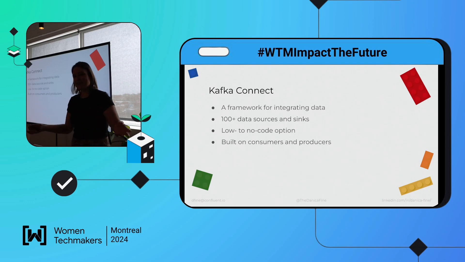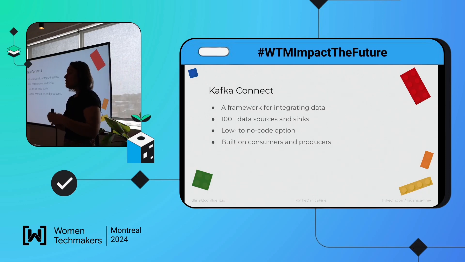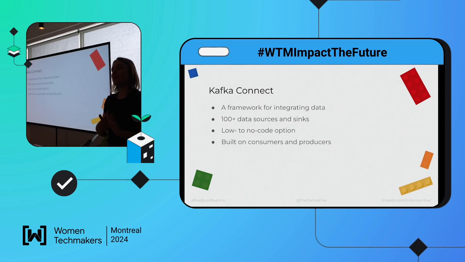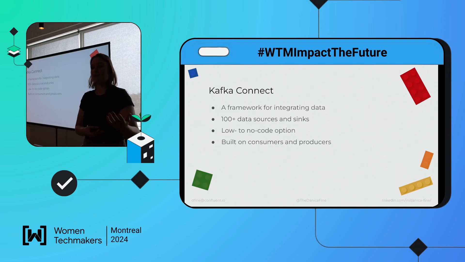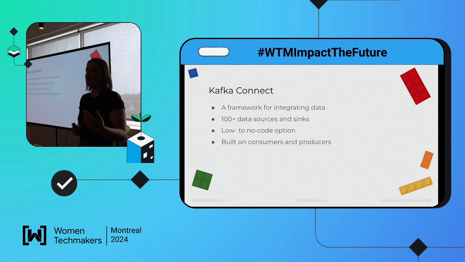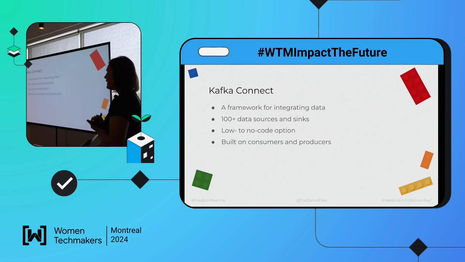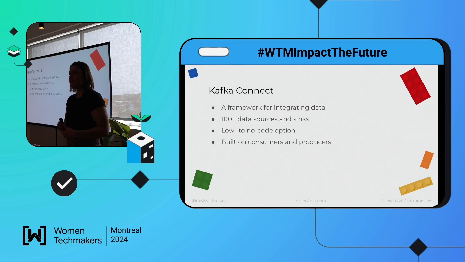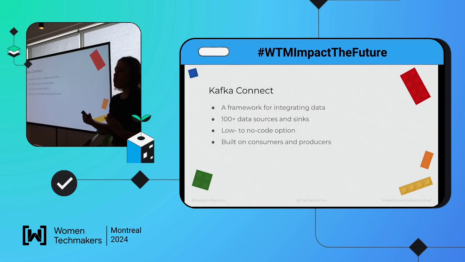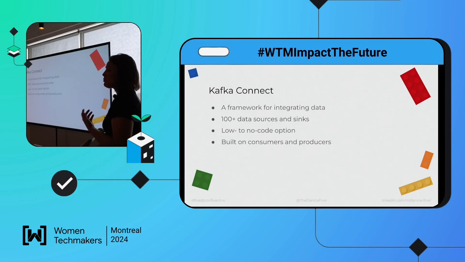Kafka Connect is, as the name implies, a way to connect Kafka with other systems — we can treat them as sources or sinks. It's a framework for identifying how you pull data and move data in and out of Kafka. On the source side, you can define a configuration to periodically pull data from a specific database or API and effectively 'eventify' it — make that data into events for use in event-based systems. On the other side, you can move data from Kafka into S3 or a time series database for further analysis. It's a framework for defining how you move information.